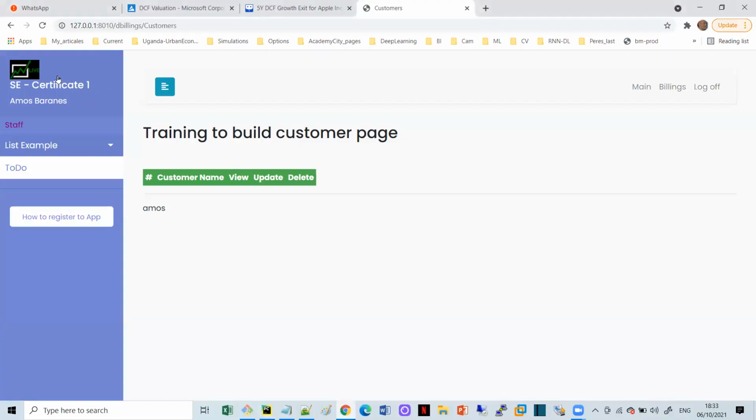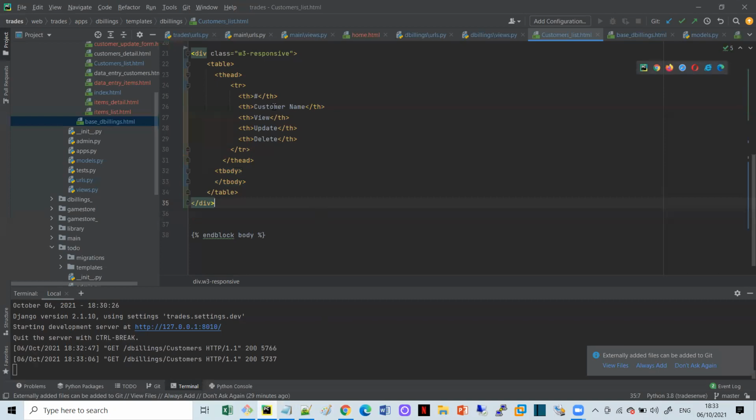So let's refresh again. And I start building a table, but this is a stupid table. It only has the first row. I put the titles in the middle. If you go here, I have the header, TR, it's a row, and each one of those is a column.